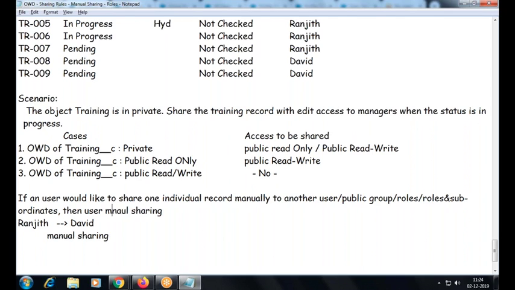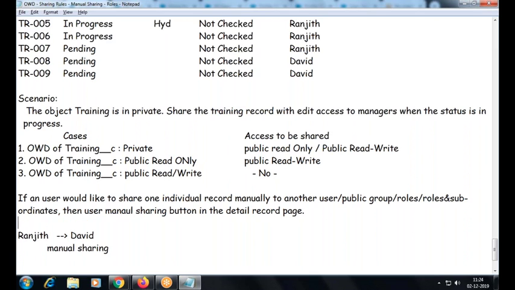Then use the manual sharing button in the layout. Which layout? Detail record page. Correct?